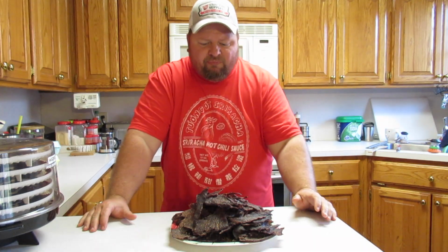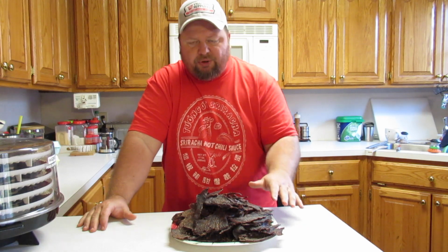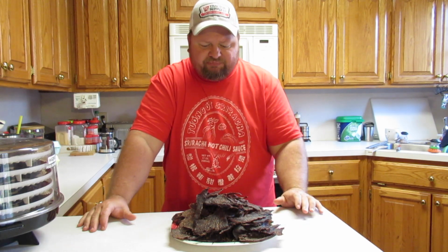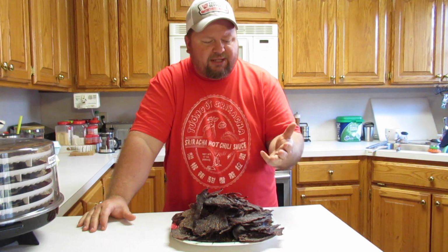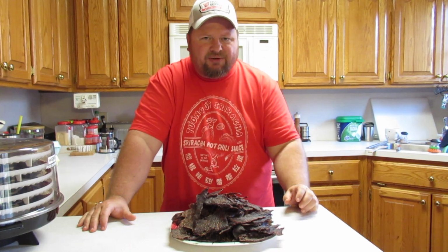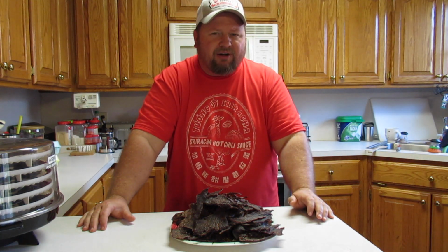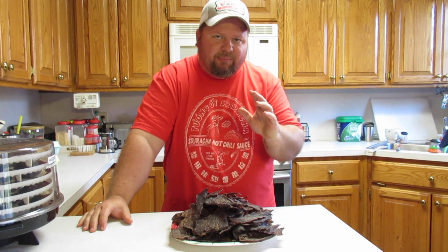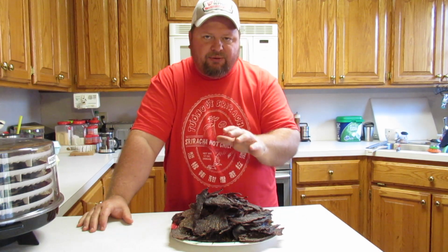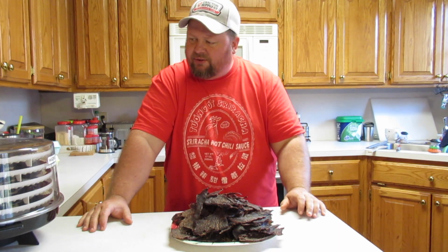There you have it. Give it a try. Deer jerky. You can buy store-bought. I recommend the backwoods flavors. I've tried the hickory, the mesquite, and the original. I meant to try the Cajun. One thing I did try of theirs was like Caribbean jerk, and it had cinnamon, and I just wasn't for me. So I recommend, if you're going to buy a store-bought brand, do the original, the hickory, or the mesquite. I think you'll like any of those three.